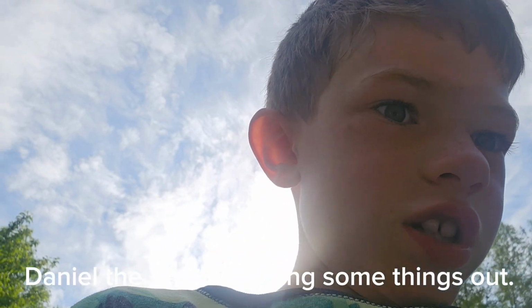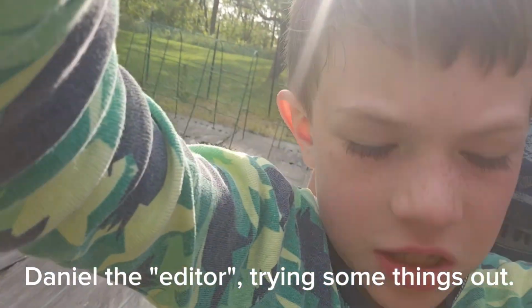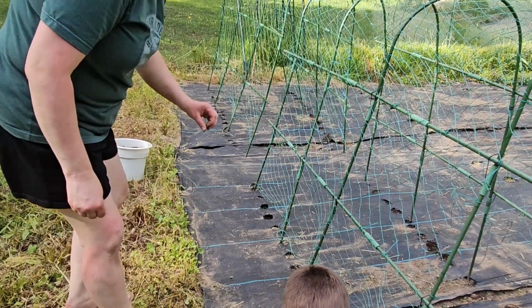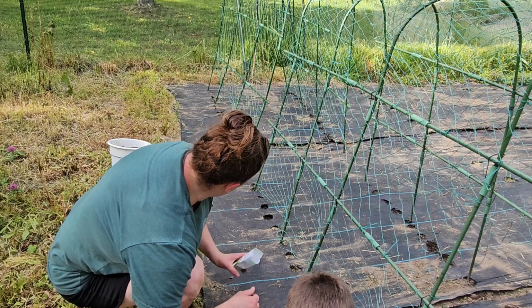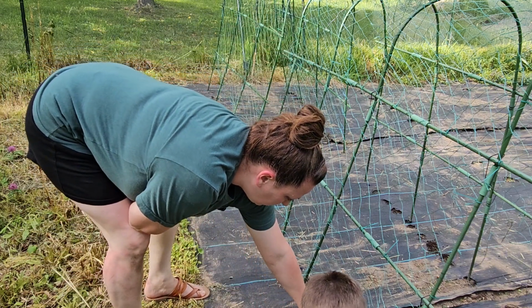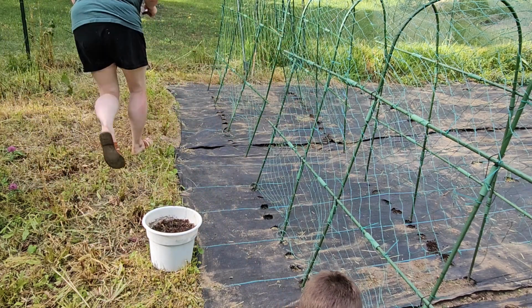You want to plant the other side of peas here? Do what, baby? I was just showing everyone the thing where the camera holds on. Oh, okay. We'll come back through and put the compost over. Whoop. Here, put them in Mom's hand. You don't have to put them back in the container. Awesome. All right. And if you have too many, then just come down to my row. They're going to go in those holes too, right there. And actually, when you're done, you can put your compost over it.